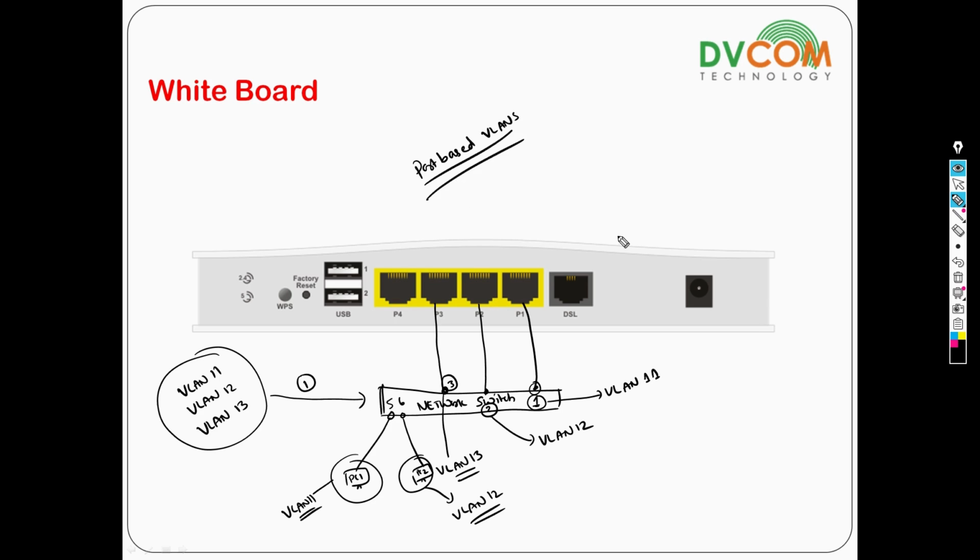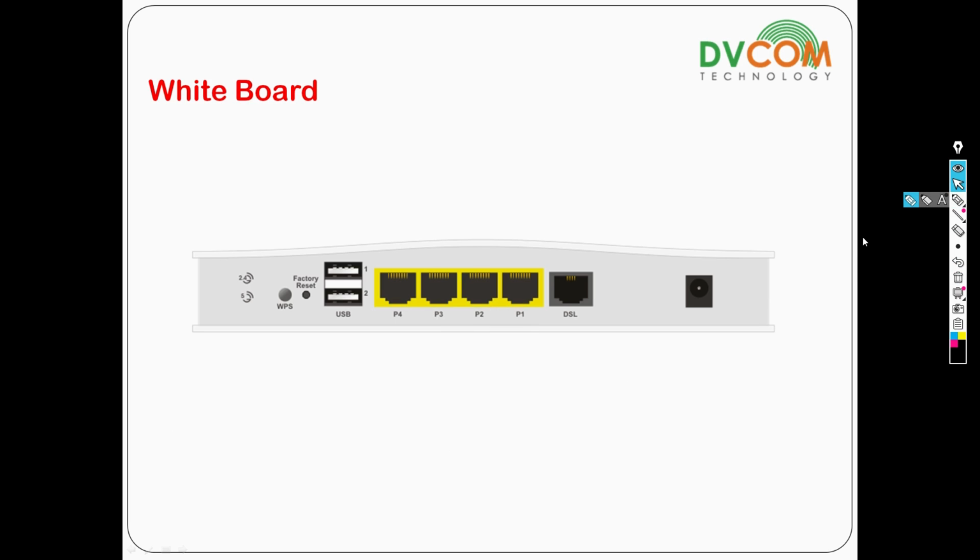Okay guys, so this is what I am going to show you now. Let's go and do that. Whenever you are going to do any configurations guys, it's always important to know what you are trying to achieve. What is the outcome? So you can design the topology first, then after that you can go for the configuration. If you are not prepared, then you are going to end up with a lot of issues. That's why it's always recommended that before you do any configurations, you draw your topology and understand it. Once you convince yourself, then you can proceed for the configurations. Okay, let's move to my DrayTek router.